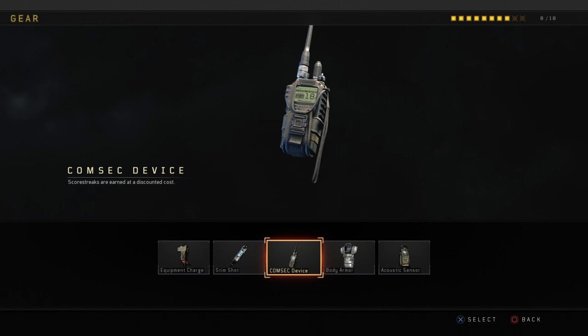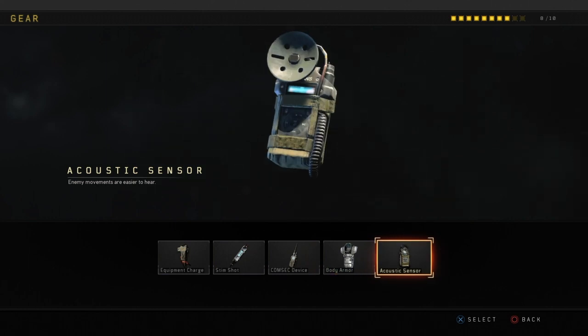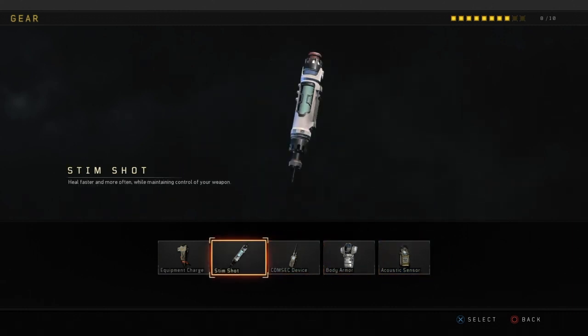Comsec device, that's kind of useless if you just want to build the best MOG class possible, although it is useful to get streaks. Stim shot's the way that we're going to go, because you'll see in all my montages, all my videos, I'm constantly hitting the stim shot. A lot of YouTubers are saying acoustic sensor is the best equipment to run on a shotgun class, and what I have to say to that is put the training wheels away and be more aggressive and use stim shot.